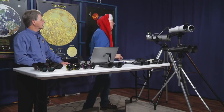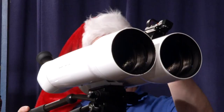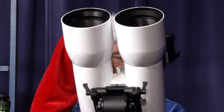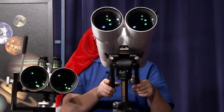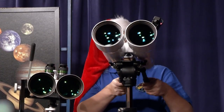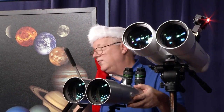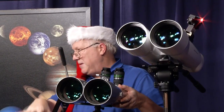The next binocular is a Garrett Optical, which does have a red dot finder, making it easy to point at objects. It has a 45-degree tilt so you can point it right up at the zenith — when looking at the zenith you're looking at 45 degrees, whereas with the 90-degree version you look horizontally. This one is harder to mount on the tripod than the VersaMount, and the VersaMount can rotate on you, so you have to be careful about keeping it level to stay in balance.